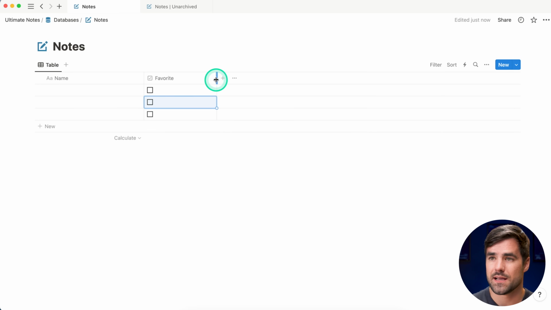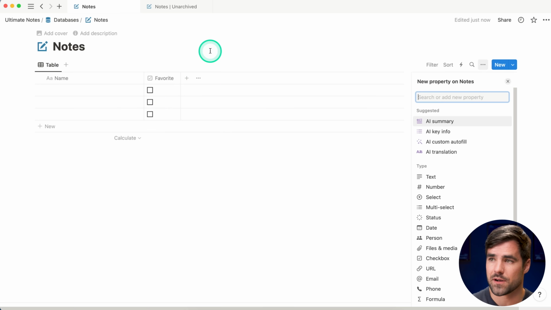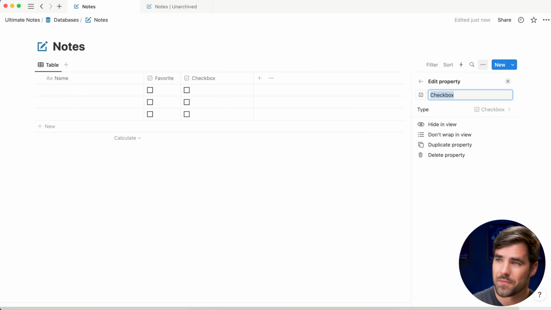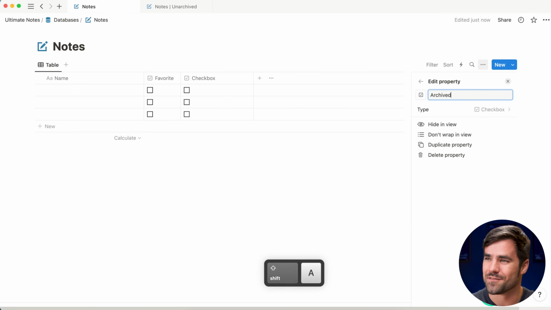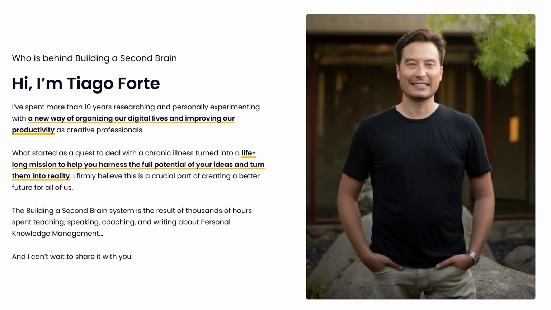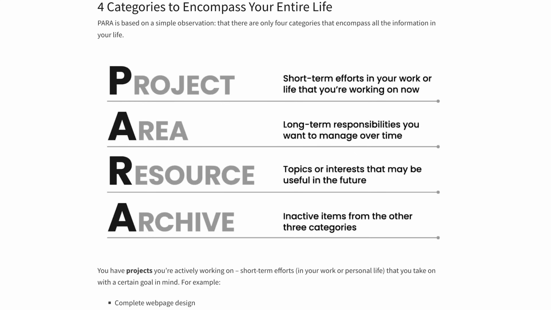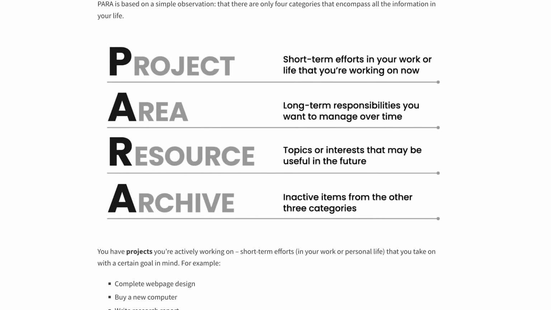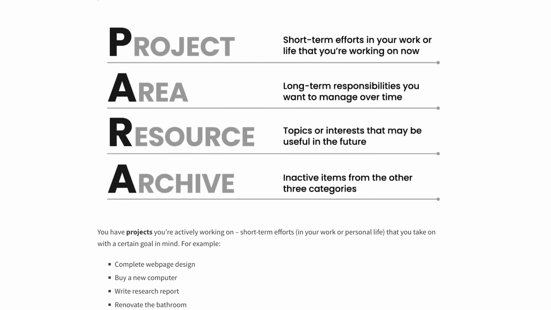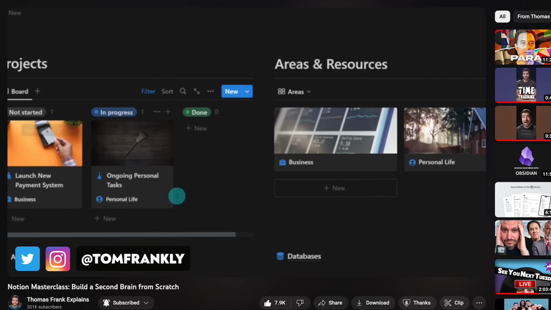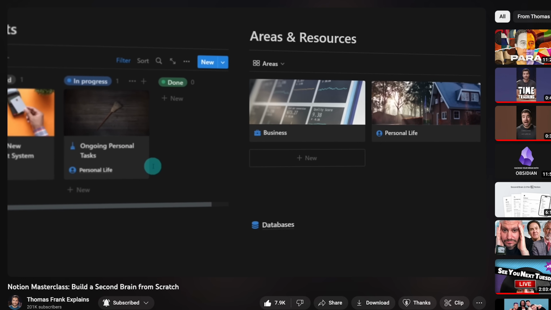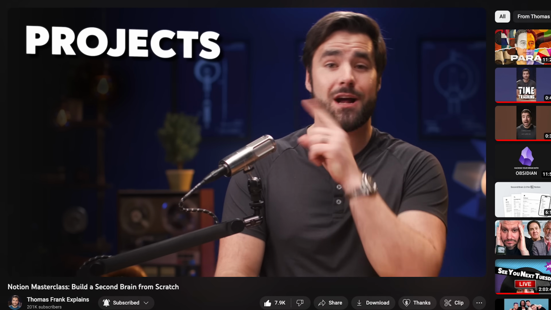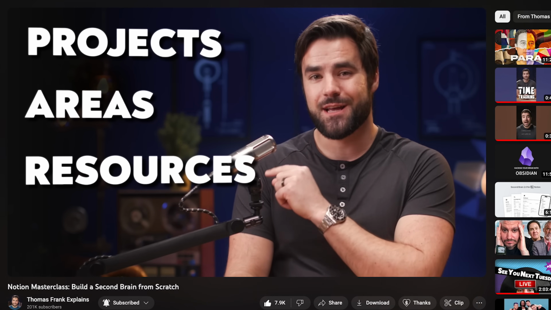The next one we're going to create is yet another checkbox property. So we're going to search for that again. I don't know why I say Google when it's just a search box in Notion. We're going to call this one archived. We're going to take a cue from my friend Tiago Forte's Building a Second Brain course, and specifically his PARA system, which stands for Projects, Areas, Resources, and Archives. You may have seen my Notion Second Brain video where we actually implemented that entire system. We're going to take the archive concept from that system for this note-taking system.